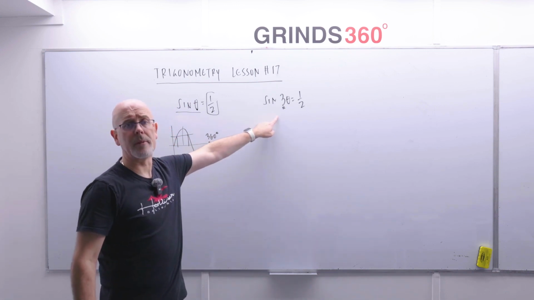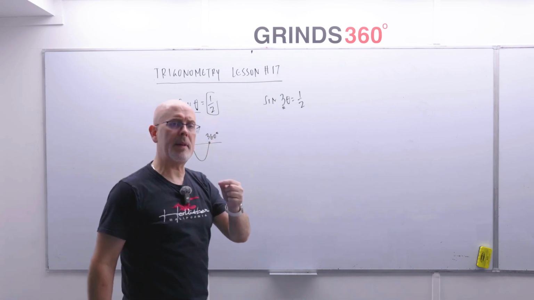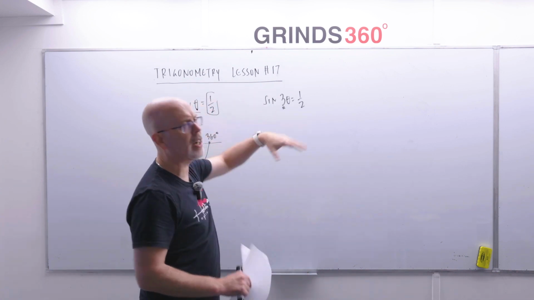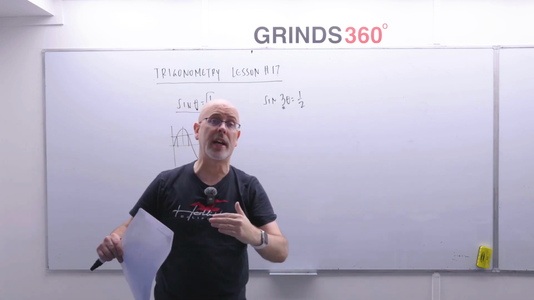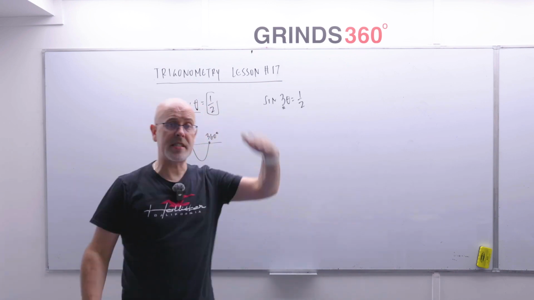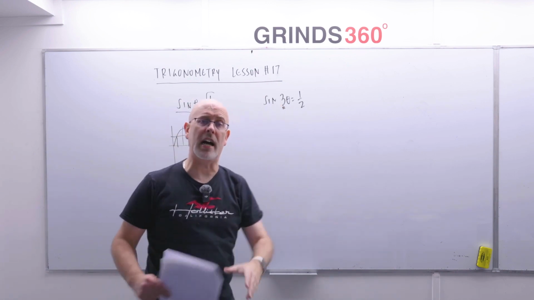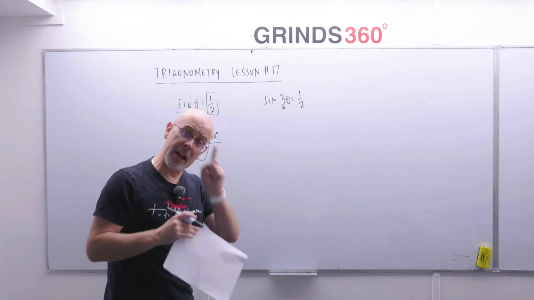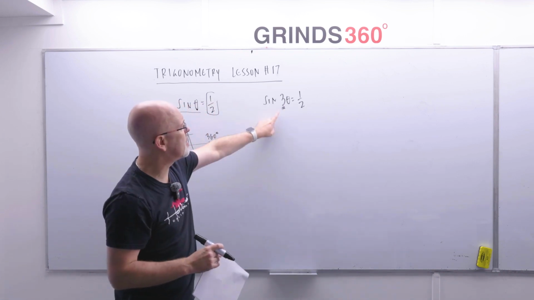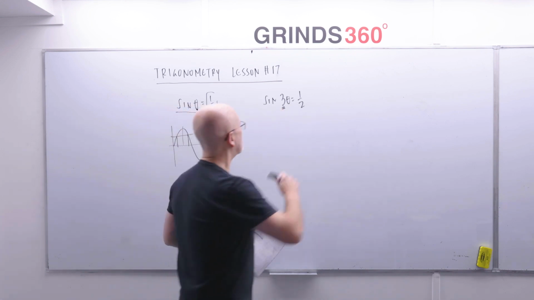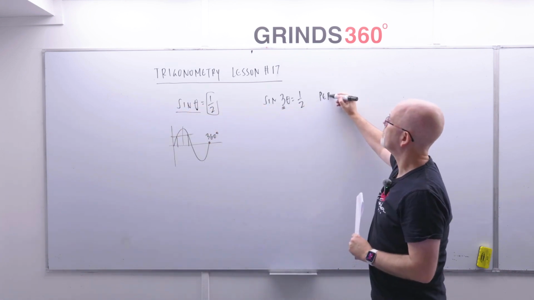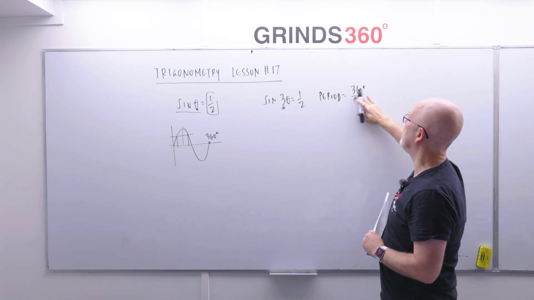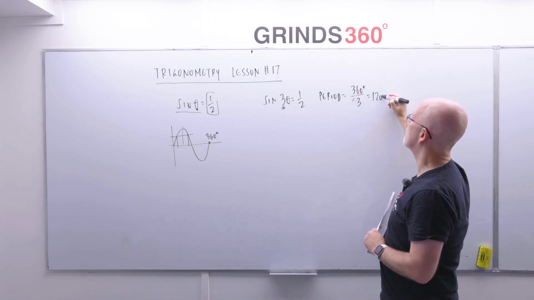Now, what about this one here? If you remember when we were dealing with trigonometric graphs a couple of lessons ago, we pointed out that a constant is your center line, and a number in front is the amplitude, how far above and below the center the graph goes. But remember what the number inside does: it affects the period. The period of the graph is a full circle divided by that number. So the period of this graph is 360 divided by 3, which is 120.